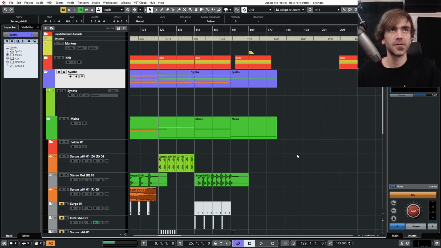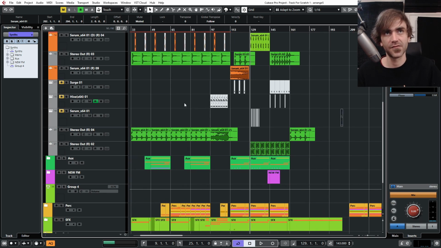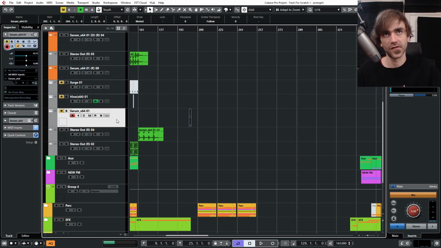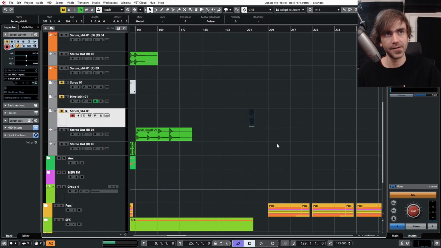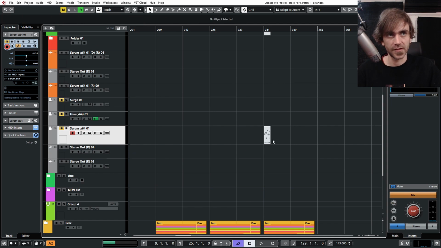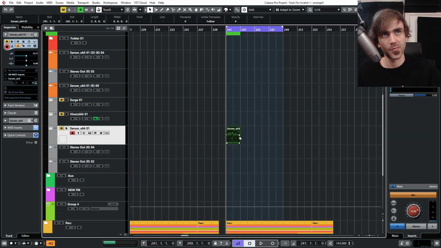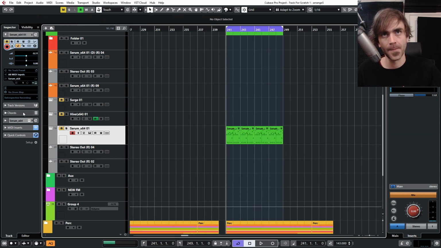So what I want to do is move this melody that we've created for this Hive channel and drop it onto this Serum channel, which is that rhythmic thing. And let's just pop this over here. So it's probably not going to sound good straight off the bat. We might need some velocity adjustments and some other processing and some filter movements and stuff. But the idea still remains that it's a trick that I use quite often.